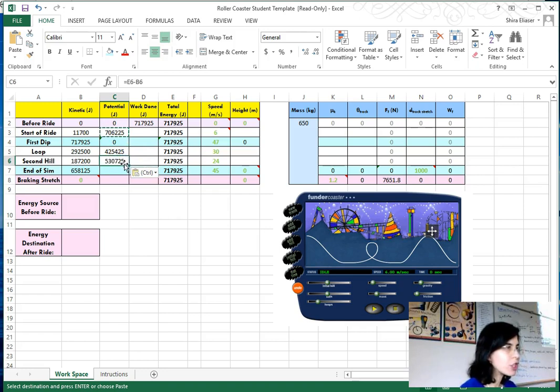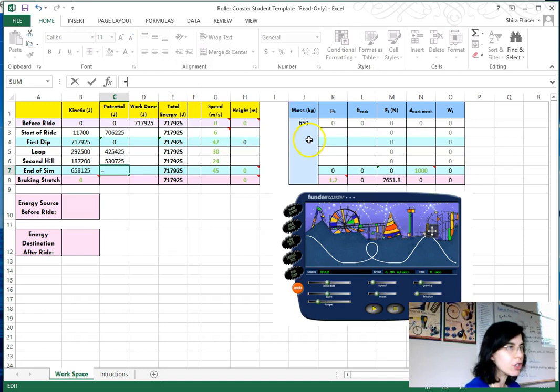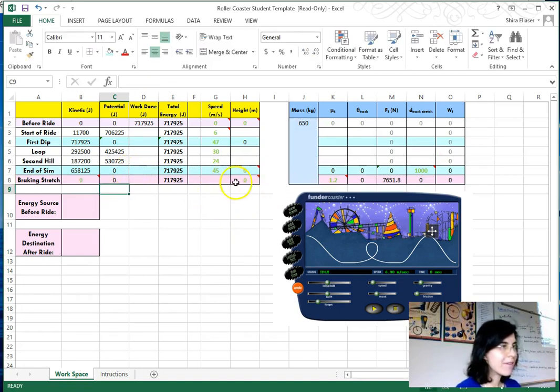You have potential energy. Here and here, you know the height. You can practice doing M, G, H on your own in those nice blue cells where you know the height. Practice doing M, G, H without following along, and the breaking stretch where you definitely know that it's flat. If your breaking stretch is of an unknown height, you'll do this at the end. Use this formula here. Save your work.